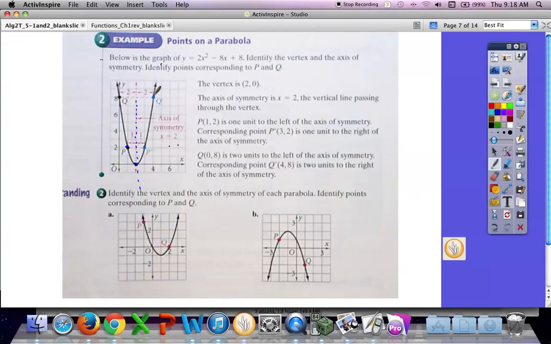Okay. So try this one here. What's the vertex of the one in the bottom? This is coming from your book, so you can look at the bottom if you don't see it very well. What are the coordinates of that point, the vertex? Looks like it is 1, -1, right? So that is 1, -1. And if P is the point here, which looks like -1, 3, what's the corresponding point? Meaning the point straight across the parabola.